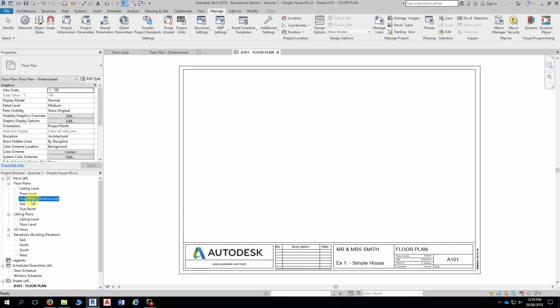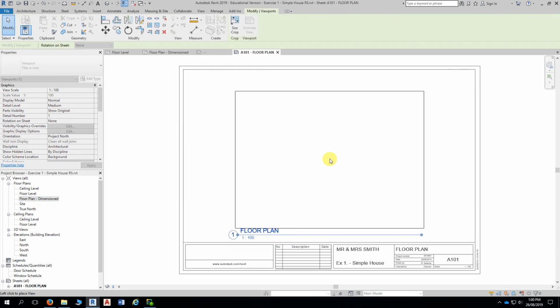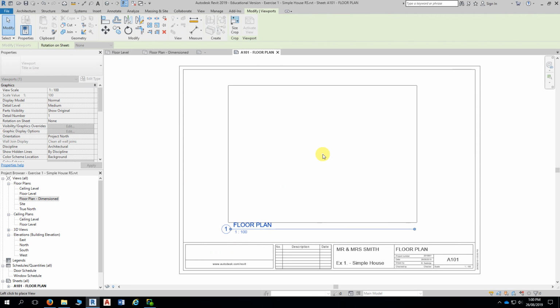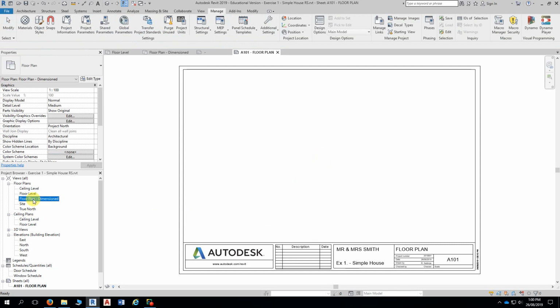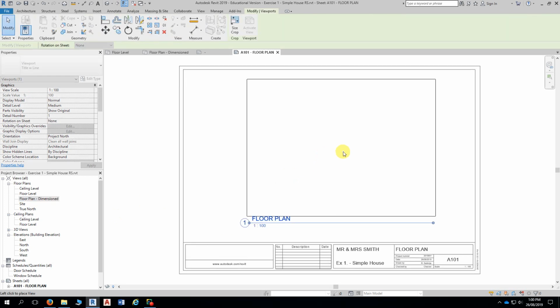In the project browser, just click and drag this view across to your sheet and let it go. Just drop it in, drag and drop. So again, highlight, left click, drag and drop.